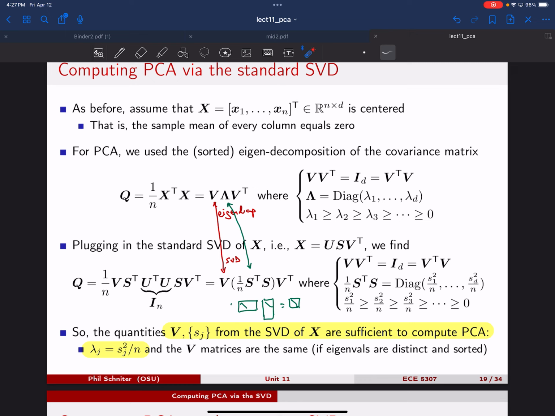We just start with the X matrix, we directly do the SVD like this, and this V gives us everything we need for PCA in terms of the eigenvectors. If we want the eigenvalues, we'll see a use for them. We can get them from just squaring these and dividing by n. Okay, so that's the shortcut: we can use the SVD to compute PCA without ever having to compute explicitly the covariance matrix. Okay, so that's a huge savings when you have a lot of features, because this matrix is D by D.